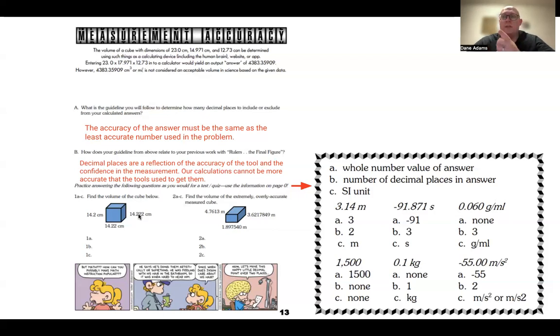What I'd like you to do is to do this first before I show the answer. The sub can pause the video for 30 seconds or so. I would like everybody to get their own calculator. I'll say that one more time. Everybody should get their own calculator. Don't share a calculator with your neighbor. Get your own. So the sub can pause for a few seconds while you guys go get those.